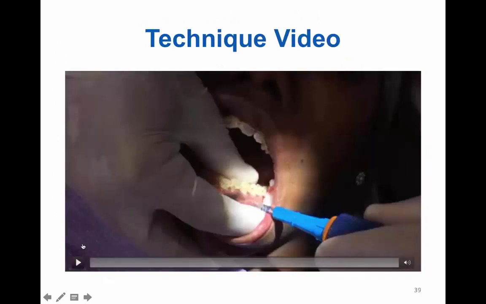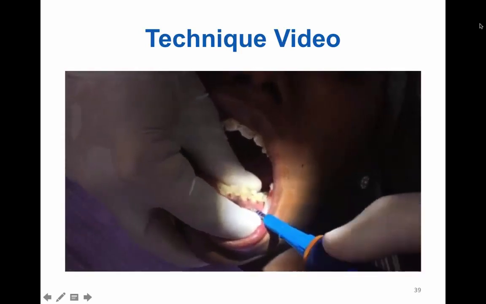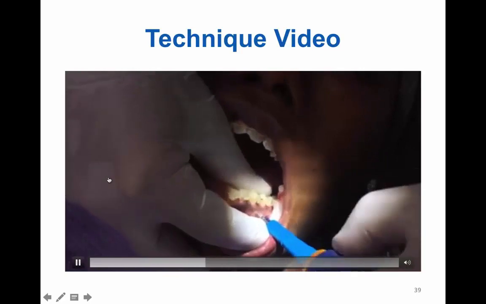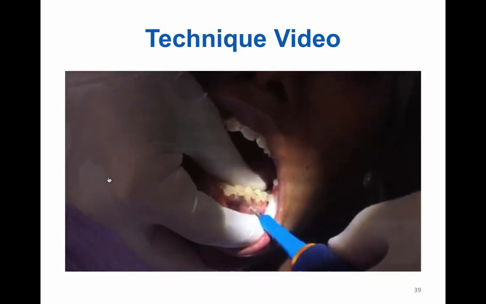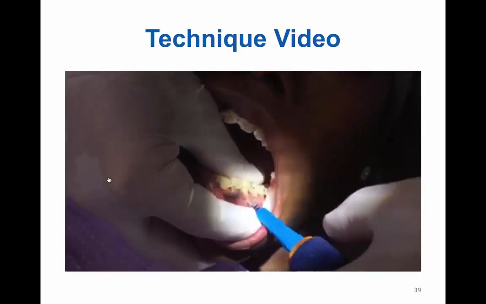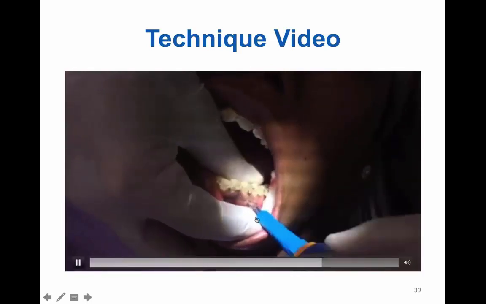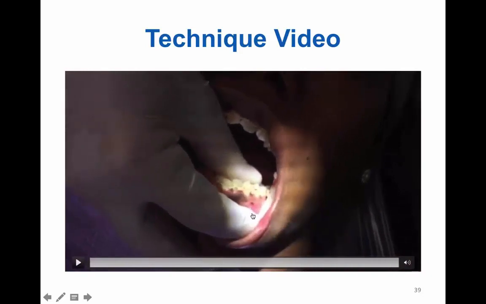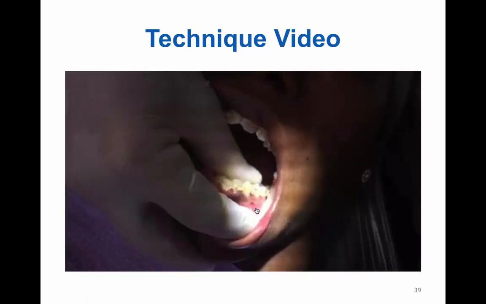Now here's a brief technique video which will show you the handheld motion. I don't quite have the electric handpiece video yet, but this will show you how easy it is to make one perforation. As you can see, I'm going in with a clockwise motion using moderate force. It pretty much goes in by itself once you get going. Now see, I've gotten to the first line there, which is 3 millimeters, and I'm just backing it out, and there we go. You can see it's just a little bit of bleeding there trickling out, and that's what your typical micro-osteoperforation looks like. That took about 15 to 20 seconds start to finish.